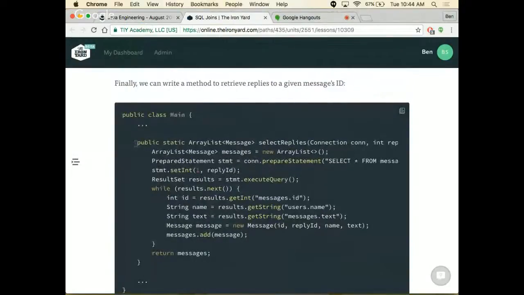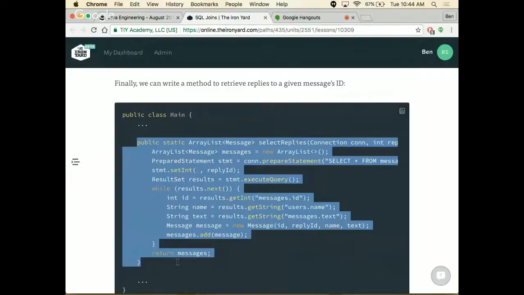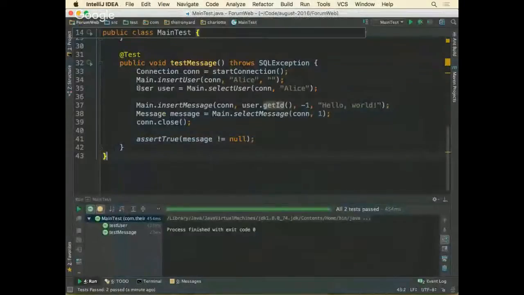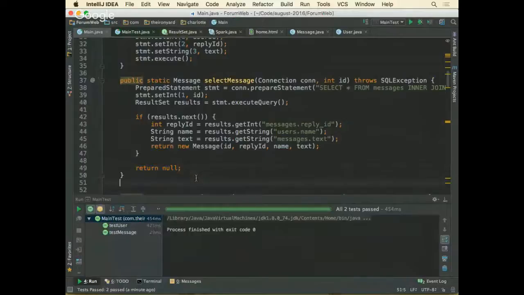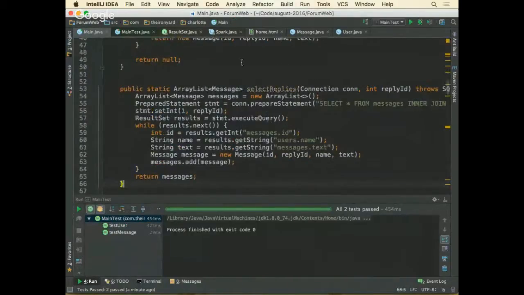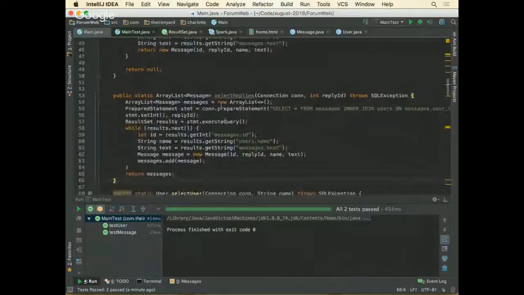So the last thing we're going to do here is get the replies to a specific message. Okay, so this one is complicated.